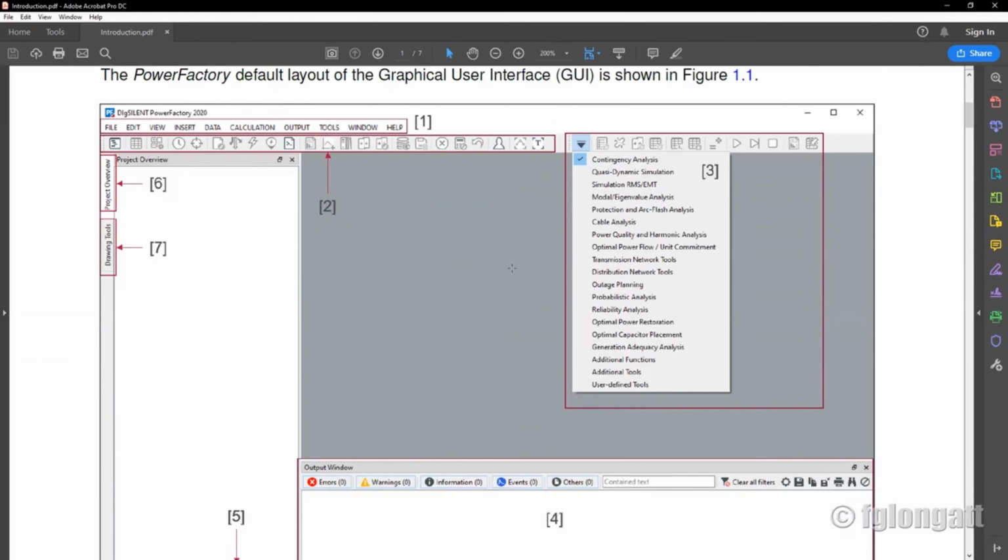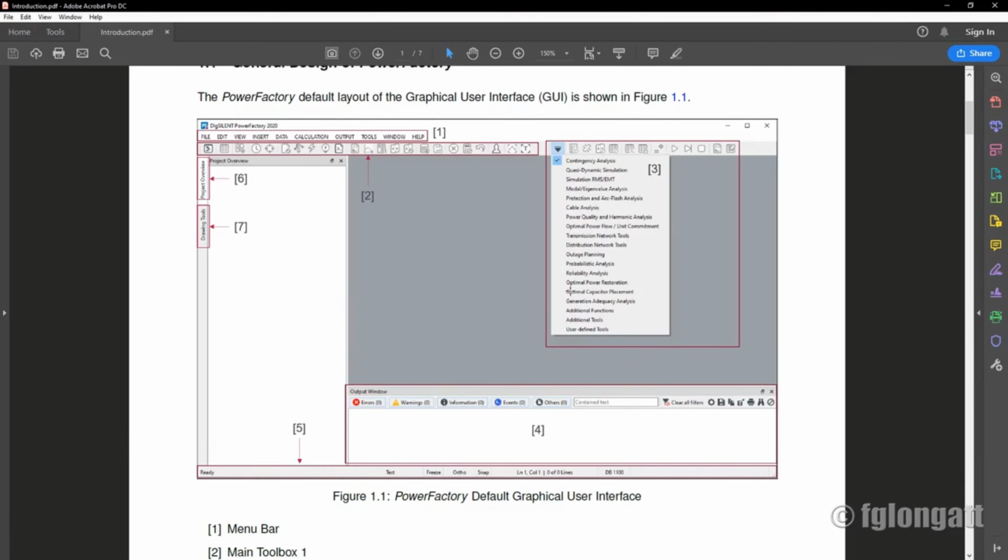The first thing that I need you to understand is that PowerFactory is right now a Windows-based software, and as a consequence, PowerFactory has an extremely friendly user interface.